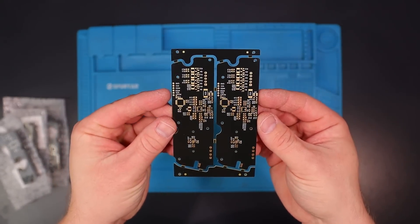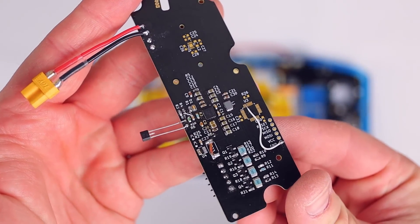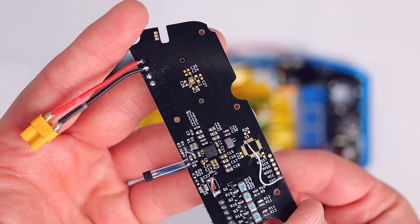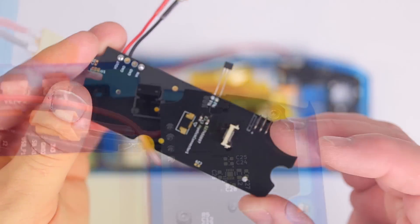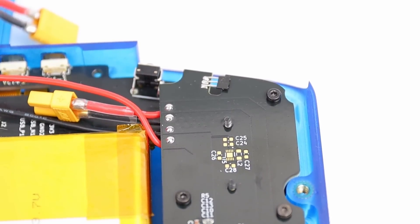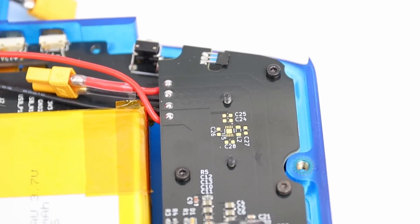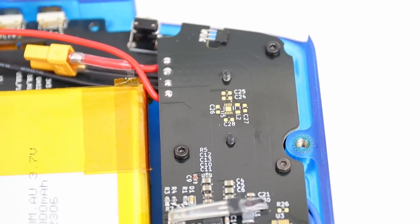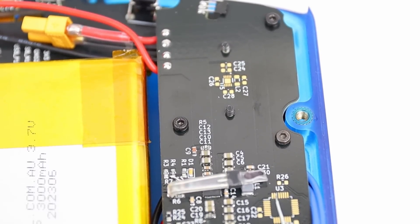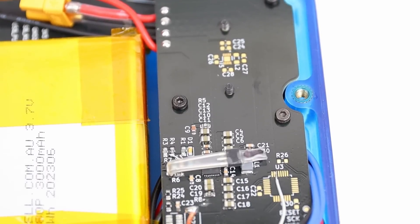I didn't film the assembly of the power management board as there was a reasonable possibility I would need to revise it, and I was definitely not wrong. This board uses a battery charger IC made by Texas Instruments in combination with another ATmega 328p to charge, monitor and balance our four cell pack. I did have an I2C current monitor on this board but I later realized the charge controller has built-in current monitoring and it was unnecessary, so I've left it off for the final design. I pulled my hair out for weeks trying to get this PCB working.